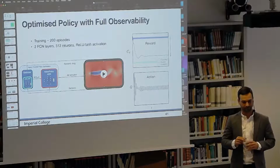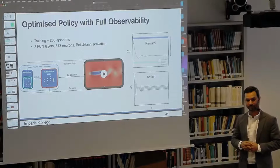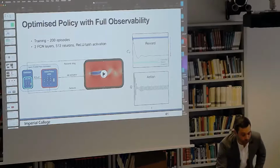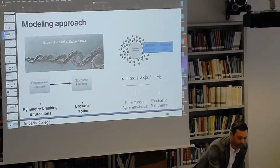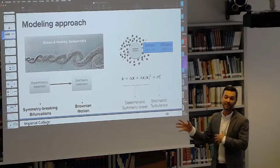Okay, I have a question for you. You mentioned the meandering mode. And so you have two modes, more or less important. So why didn't you try to use a two-mode dynamical system? Actually, it is a two-mode, but I haven't gone into that detail. This equation is a complex equation that I showed you. Okay. But what do two modes mean? You mean the steady symmetry break and the unsteady symmetry break.